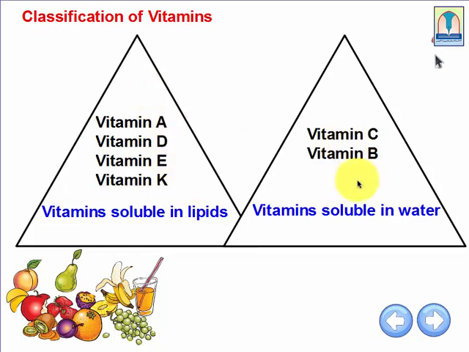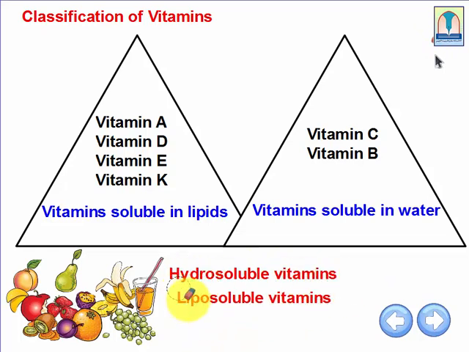These are the vitamins that are required from you as a study. We have vitamin A, vitamin D, vitamin E, and vitamin K grouped in the first group, which are the vitamins soluble in lipids. Whereas vitamin C and vitamin B are placed in group 2, which are the vitamins soluble in water. If we are given that the two classes of vitamins are called hydrosoluble and liposoluble vitamins, then how can we give a title for each group?